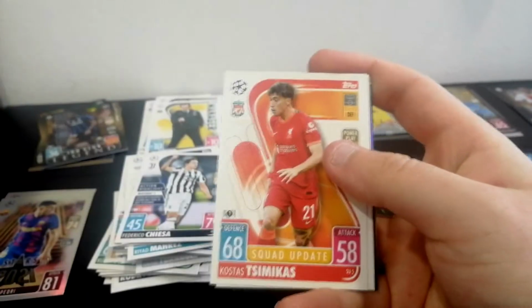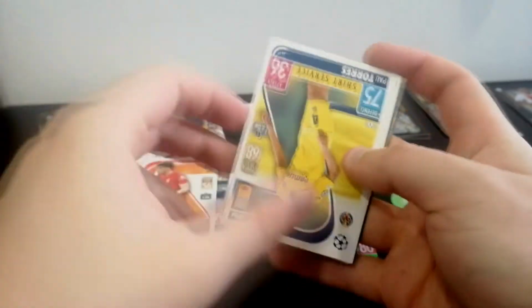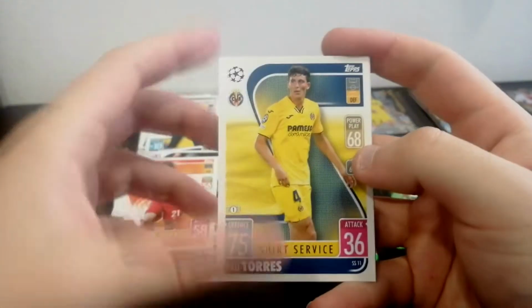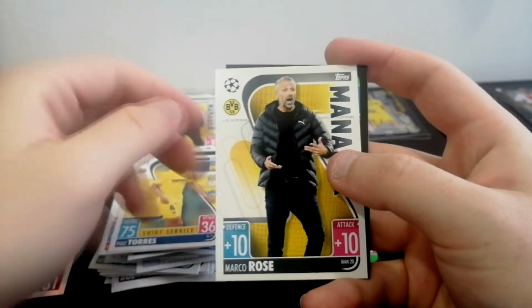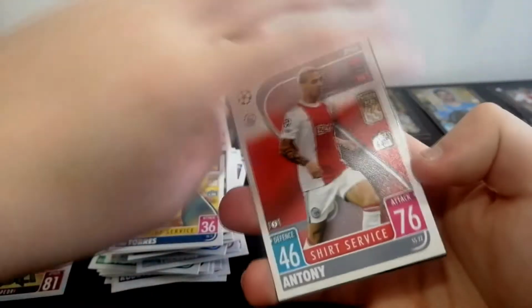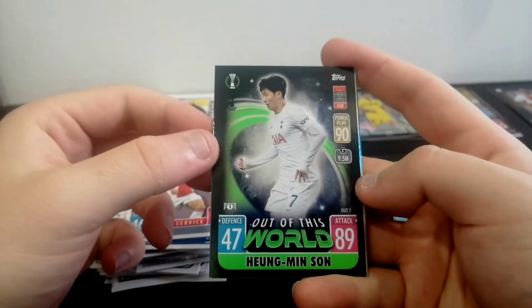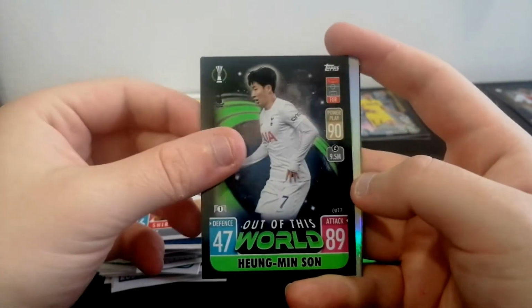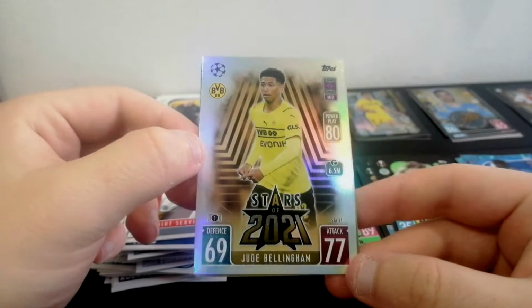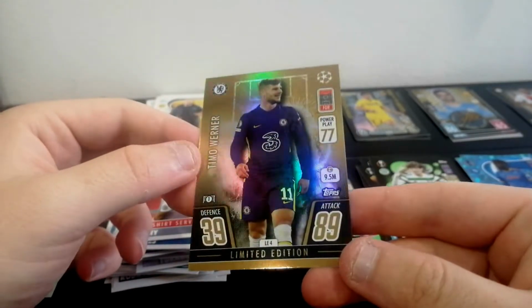Code card and Kostas Tsimikas, squad update. Shirt service, Paul Torres. Marco Rose, manager of Dortmund. Anthony, shirt service. Heung-Min Son, out of this world. Jude Bellingham, stars of 2021. And Timo Werner, limited edition, number 4.